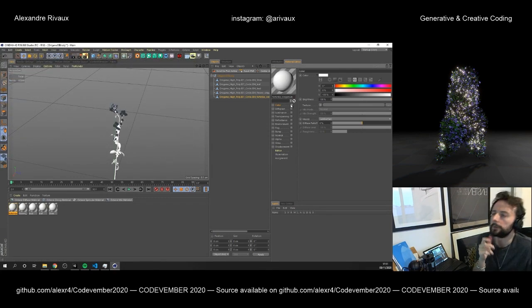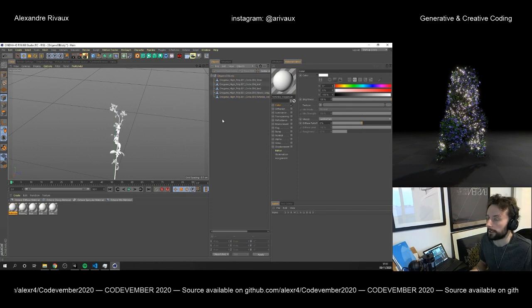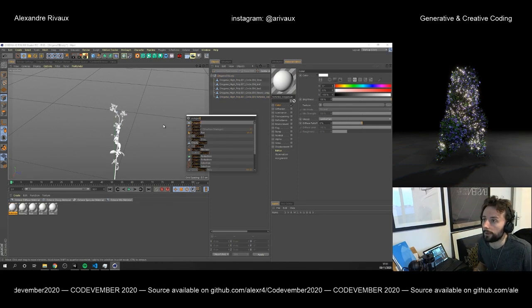So let's reduce this with a polygon reducer.